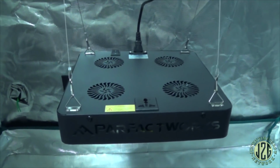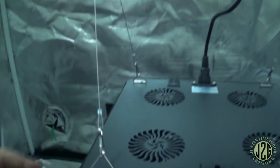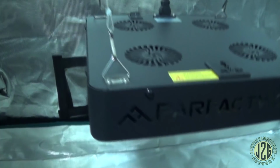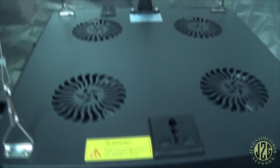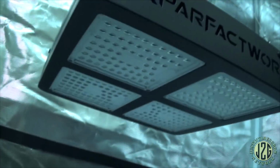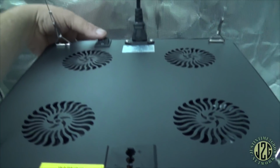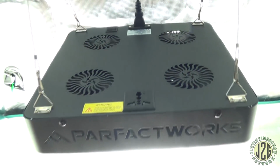Alright, we are back and we have it all hooked up. Pretty standard. I like the hanging kit that they give because I can use both rope ratchets separately. Some companies try and combine the two and then it just spins around. So right off the bat, it is definitely a better hanging kit. Looks pretty cool with the cutout there. A lot of companies are starting to do that. But yeah, let's flip this sucker on and see what comes out. And it does have a switch, which is nice. Some of these cheaper ones don't have a switch. And let there be light.